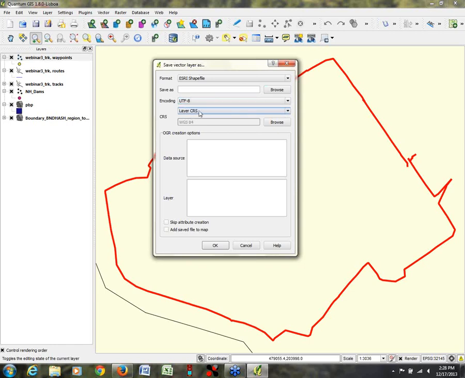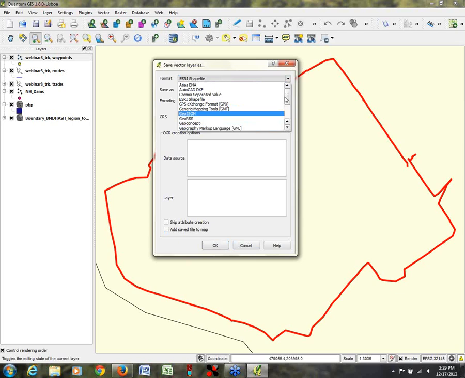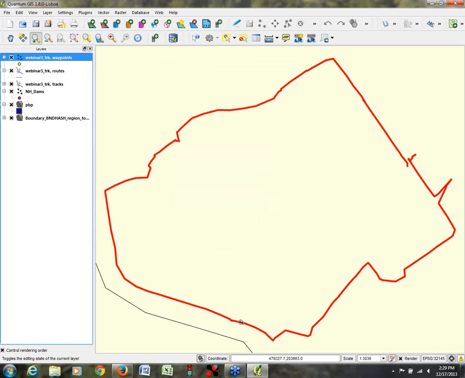If you do that, be careful about this option right here, especially since you're starting with, in this case, GPX data that is not in the Vermont State Plane meters format. So rather than leaving it as layer CRS, if I was saving a shapefile, I would want it to be Vermont State Plane meters NAD 83. And so I would make a point of saying project CRS. That way, because I set my project CRS to Vermont State Plane, I know that my data would also be saved to that. And then I would just click on OK. But then I could do the same thing again and save it as a KML file if I wanted to. So then I'd have it saved in a few different formats and have a variety of options for how I could use it.